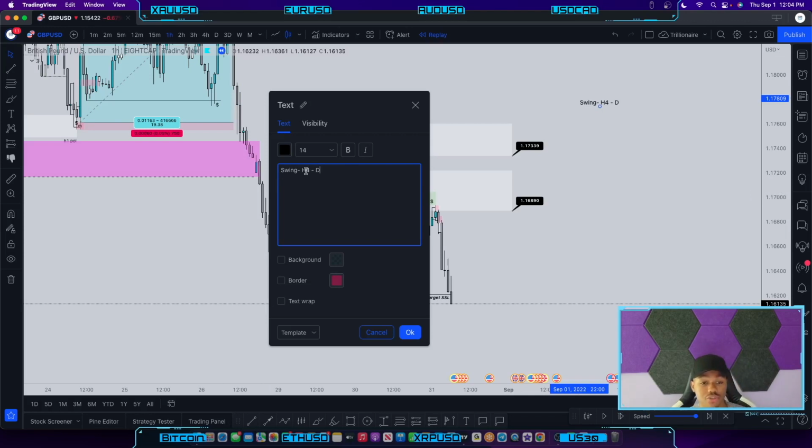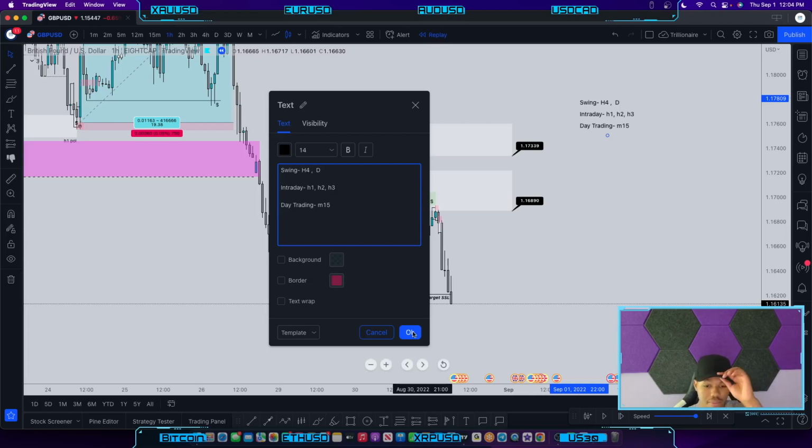So if you're looking to swing trade, you're going to be paying attention to the H4 and the daily time frame. If you're going to be looking to intraday trade, you're going to be paying attention to the H1 time frame. All right, you can also pay attention to the H2 if you would like, or even the H3. Really going to utilize that H1 time frame for intraday trading. If you are going to be day trading, then you're going to be utilizing the M15 time frame, right? And then of course, we'll just stop at day trading for now.